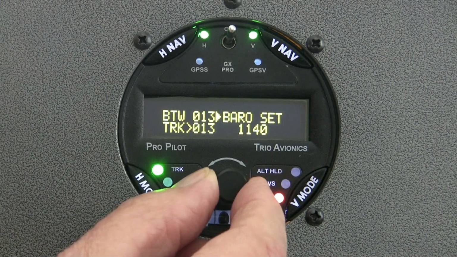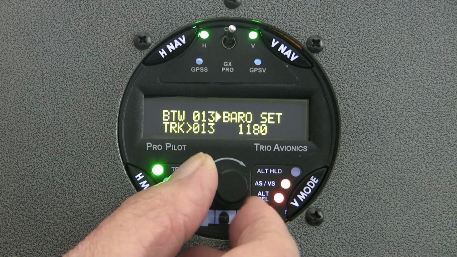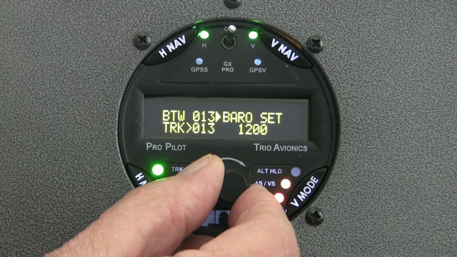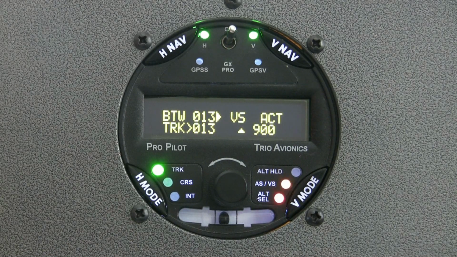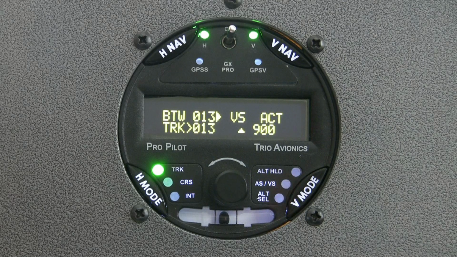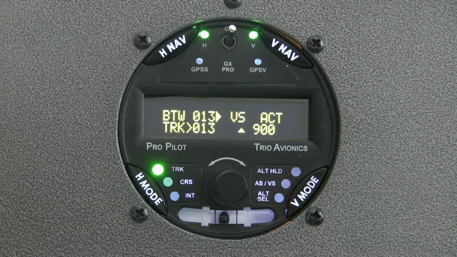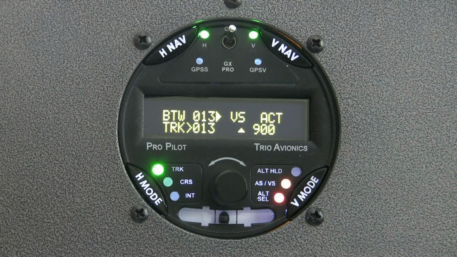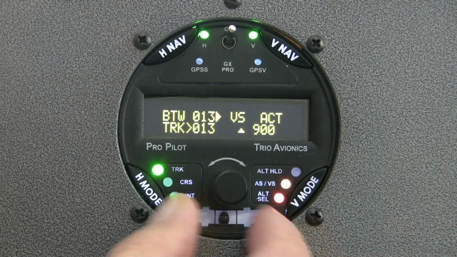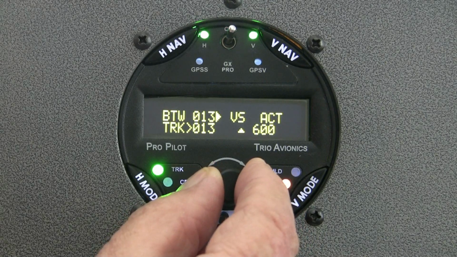However, the ProPilot will first ask the pilot to verify the current altitude in the baro screen to be sure that it agrees with the primary aircraft altitude, and it allows approximately 5 seconds to begin adjusting it. It will time out after 5 seconds and activate the selected altitude, or the encoder knob can be pressed momentarily to activate it immediately. The altitude select LED will then flash to show that the selected altitude is active. Once this is accomplished, the screen will again show the vertical speed and allow it to be adjusted.